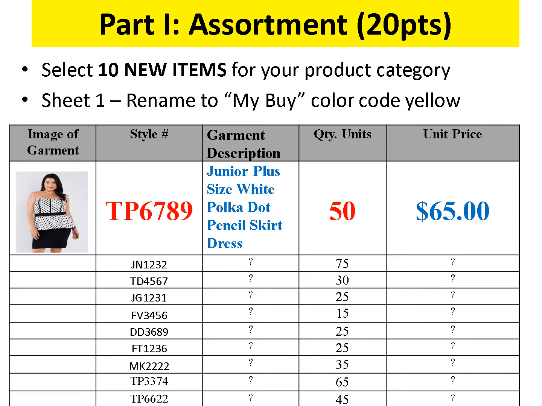So look very closely under each image. You should see unit price. Only use the unit price, not the bulk rate. So once again, for the 10 items, you want to create a buy sheet, and that will be part 1, the assortment of your assignment.